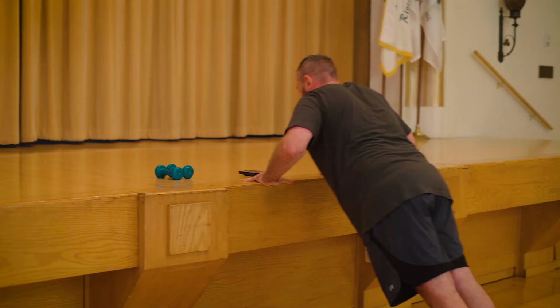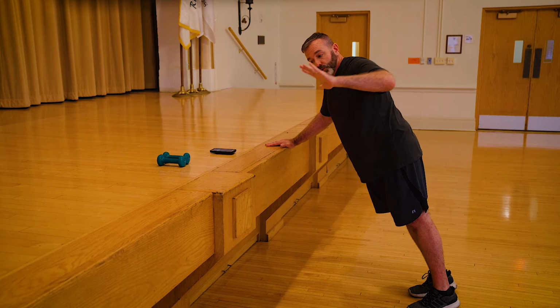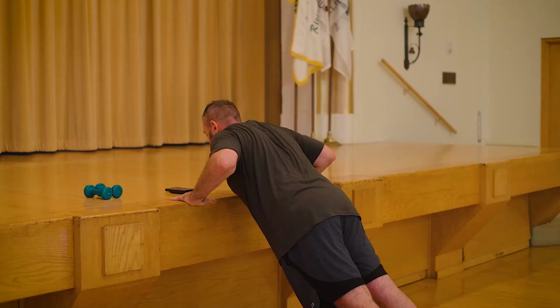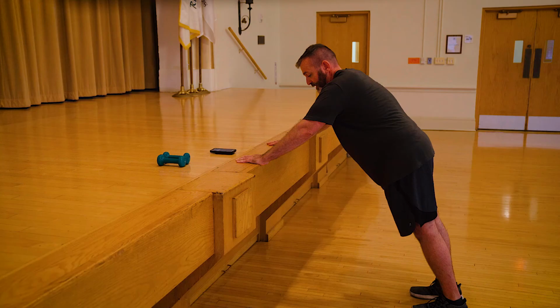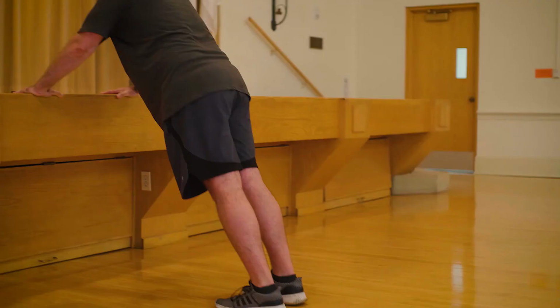Okay, rotate, line it all up. I'm starting to go down in my push-up as I'm rotating back, okay? Line it up, rotating the trunk of my body. My heels don't have to be down, okay? If you have really flexible calves and you can go into a full push-up without lifting your heels, by all means, but that's not the goal.